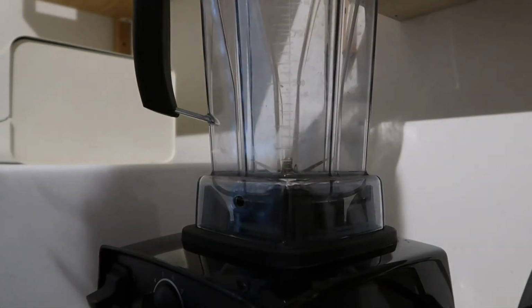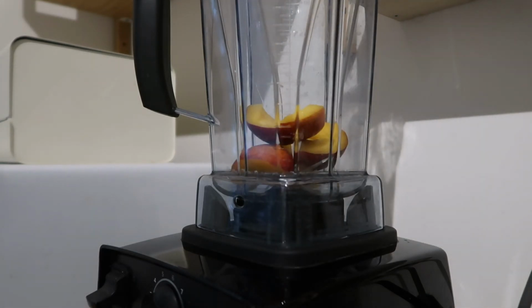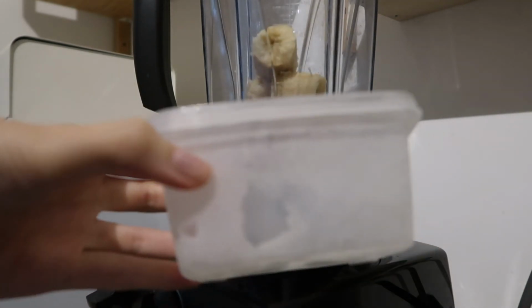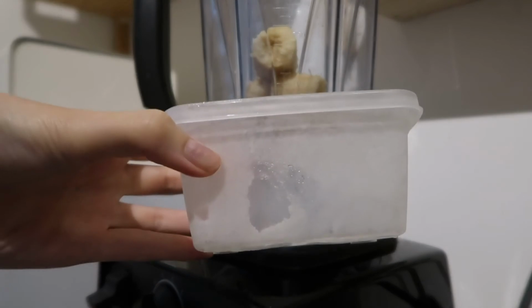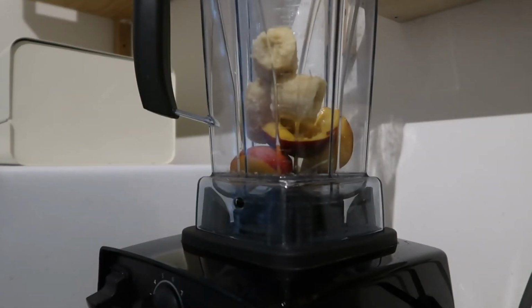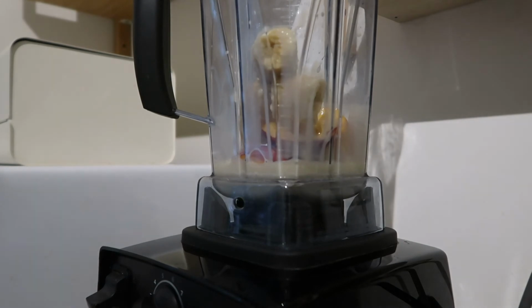And then a while after dinner, I was still working, so I got hungry again. And we had just frozen a ton of bananas in the freezer. So I decided to make kind of like an ice cream slash smoothie bowl type of situation. So I put in a peach, I think it's called. Yeah, peach or nectarine, whatever. Then I put in the frozen banana, which we freeze in little plastic containers, so we don't use any bags for that. That's a great zero waste tip actually, that not a lot of people think of for some reason.